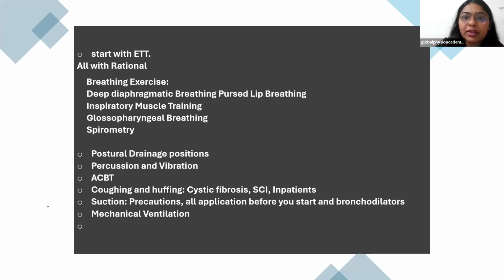Pulmonary rehabilitation, I will just elaborate a little bit. If a patient is coming for pulmonary rehab, you can start with the ETT. Otherwise, in pulmonary, you must know about breathing exercises: deep breathing exercise, diaphragmatic breathing exercise, pursed-lip breathing exercise, inspiratory muscle training, glossopharyngeal breathing exercise, incentive spirometry, all associated with breathing. They have their own role and their own significance. You cannot give inspiratory exercise to a COPD patient. They are already hyperinflated.